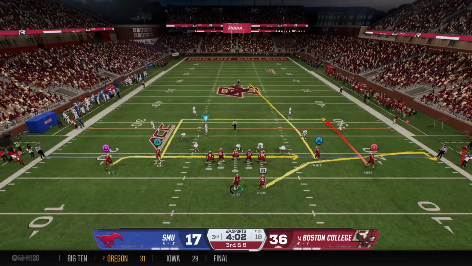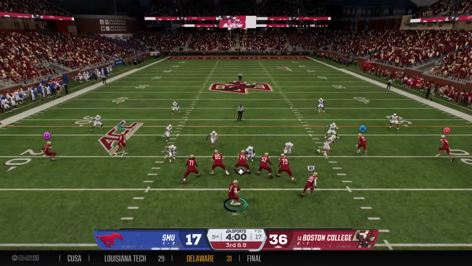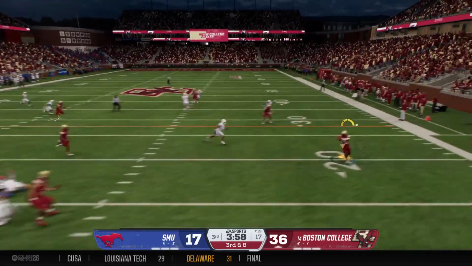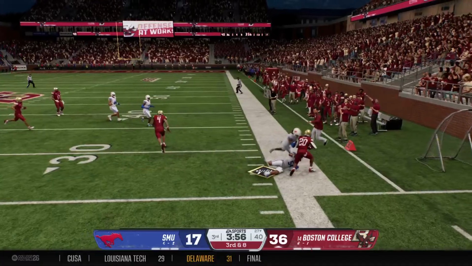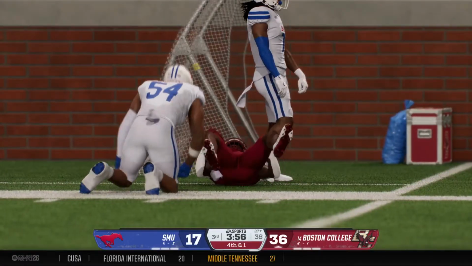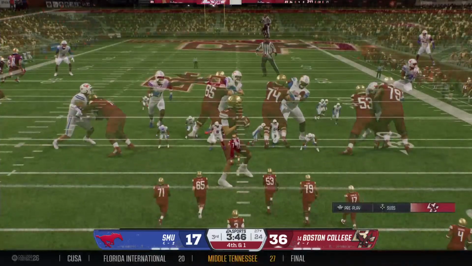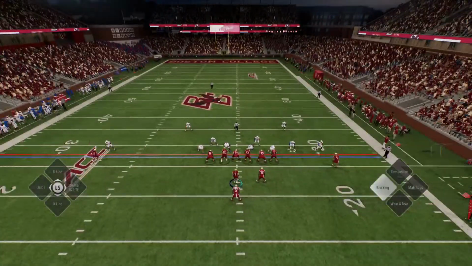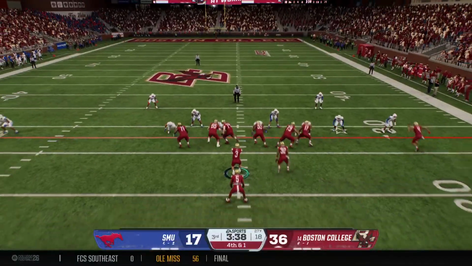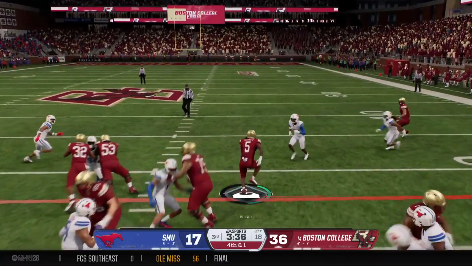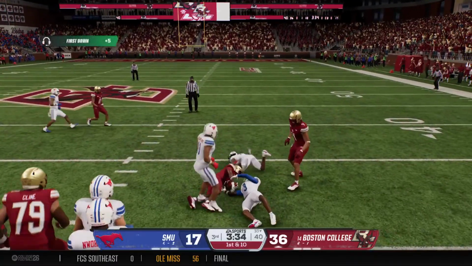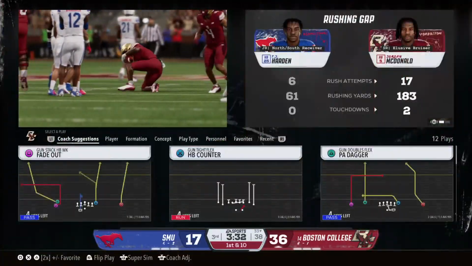Now a lot of work to do to move the chains, keep this drive alive after that earlier sack. It's complete to the right. Doesn't quite make it to the first down marker. He's a yard short. Yeah, and that's one of those where you just look at the coverage. You look down the field, taking away all the options, making sure you don't throw that ball downfield to get the first down. The only option, check it to the running back. Now I close that space.